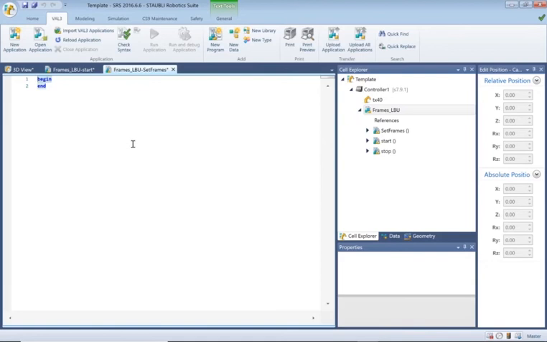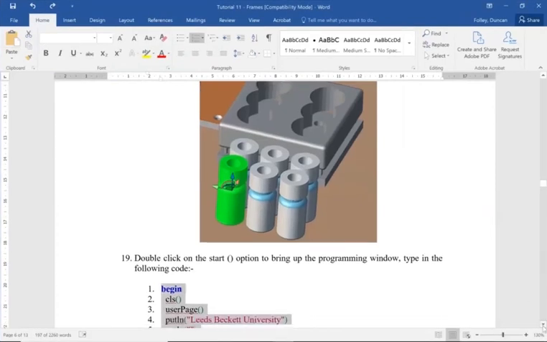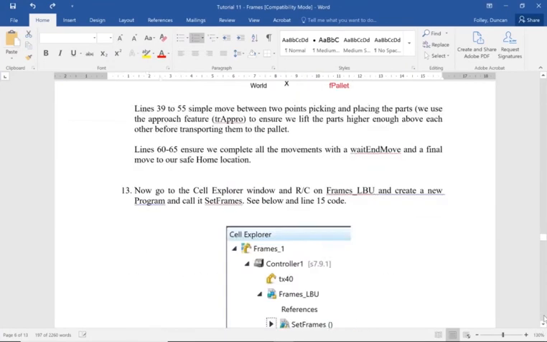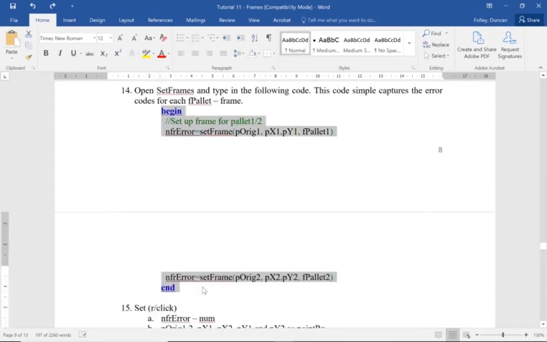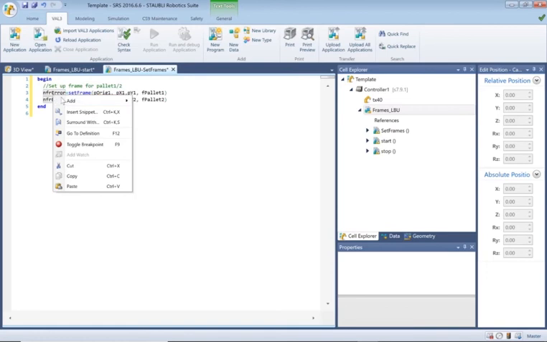And then let's copy and paste in the code for that. Okay, we've got all the code in now. We need to start defining things. So the error is right click, add new.